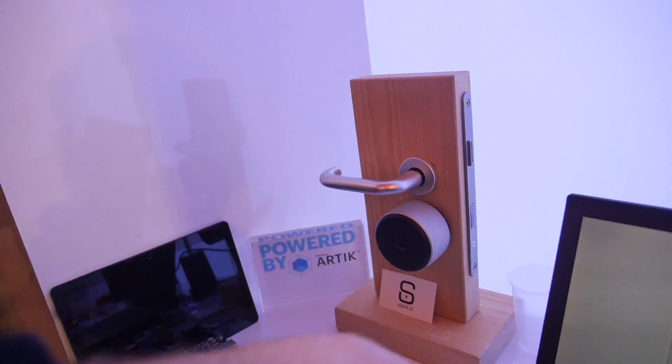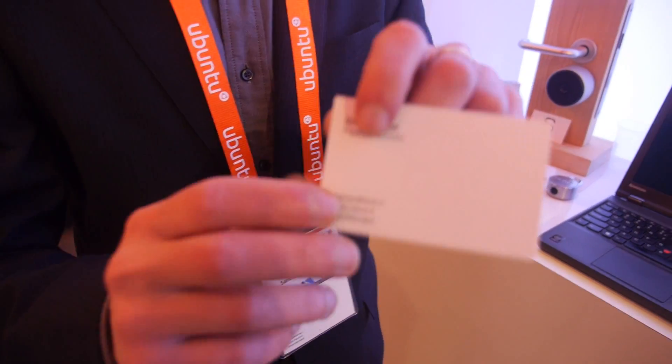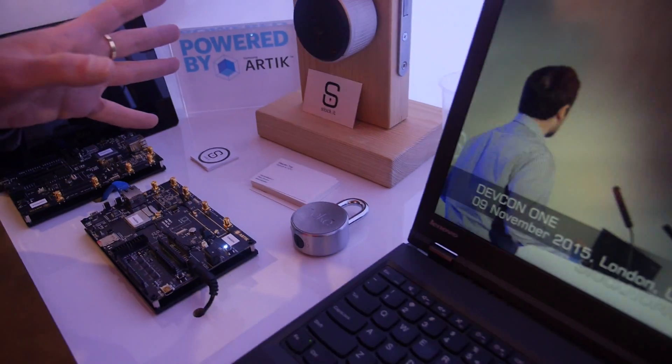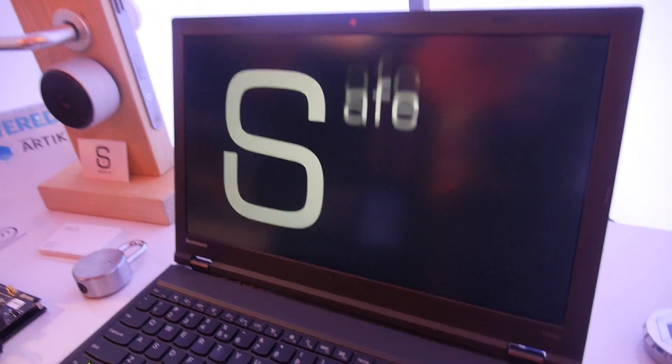So people can come and pay with Ether — it's a cryptocurrency — and go inside the apartment? With Ether, yes. It's a new thing that's just started. It's a decentralized world, basically. I was a core developer of Ethereum before joining Slokit — the people trying to make a peer-to-peer internet. This is an Ethereum blockchain connected to a Z-Wave or ZigBee powered smart lock — this can be any compatible smart lock, that's the point.